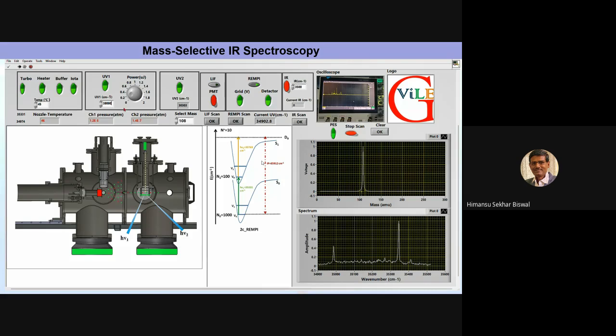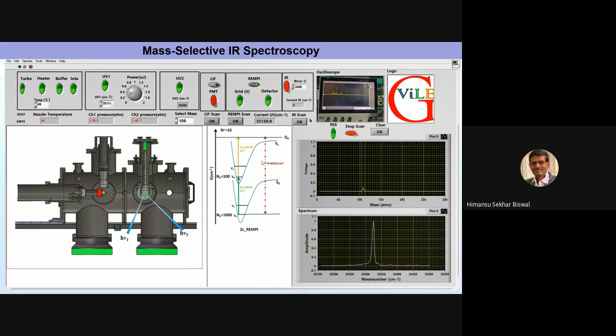We go off resonance, where you will not have any signal at all. Here we are changing the UV laser. So you don't have any signal. When there is a resonance position, then only you will have a huge signal. So in LIF you had two peaks, in REMPI you have only one peak, because we have selected only one mass, here at 35331, and you don't have any other peak. Here we have the mass selectivity, whereas that one doesn't.